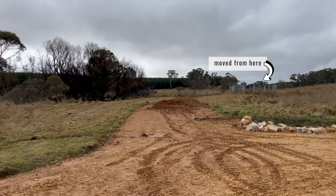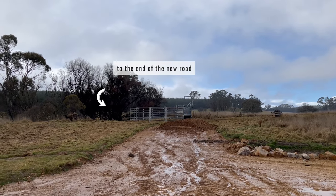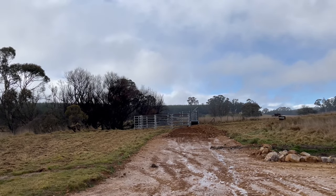Hey guys, just finished the cattle crush installation. Had to move it from a different area because it was too muddy. We'll see how this goes with the cattle coming in, and if we need to change it, we change it. But at the moment, the rain came just on cue as I finished, and I'm just going to head back into the garage and get some lunch. So yeah.